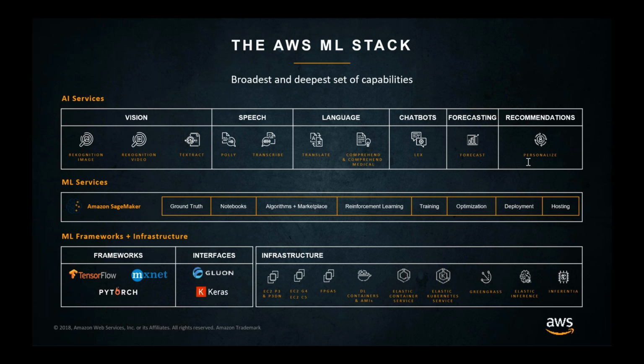Once you've got your data, you need to prep your data. That's generally done in Jupyter notebooks. We have dozens of Jupyter notebooks available on SageMaker. You can bring your own Jupyter notebooks and use those to prep your data. After you have your data prepped, you will need to choose your algorithm to best associate that data with the outcome that you're looking for. Here, again, AWS has 15 to 20 algorithms that we offer natively. You can bring your own algorithms to SageMaker, and there's also an algorithm marketplace.